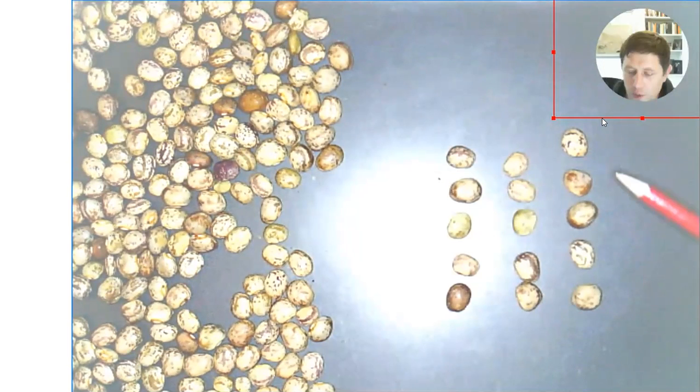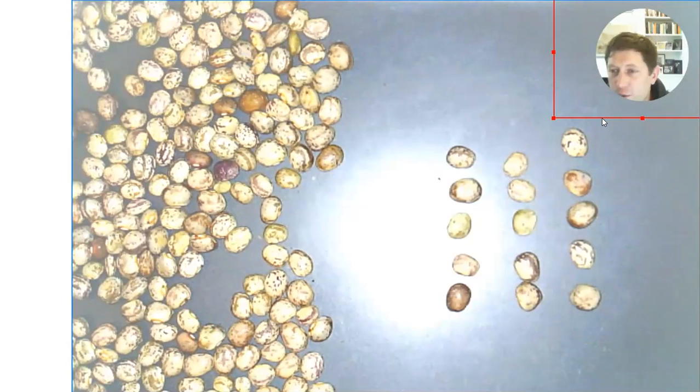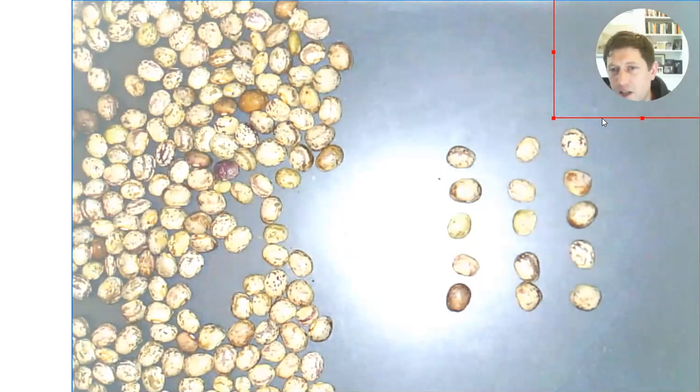And so we call that a biased standard deviation. It's biased because it tends to slightly underpredict the standard deviation of the actual population. And so we have a mathematical correction or expression, which we call the non-biased standard deviation. And if you calculate the non-biased standard deviation of these 5 beans, and the same for these 5, and the same for these 5, and you keep on doing that, and if you take the mean of all of those standard deviations you've been calculating, then that will tend towards the standard deviation of the population. So it's a slightly better estimate of the population standard deviation.